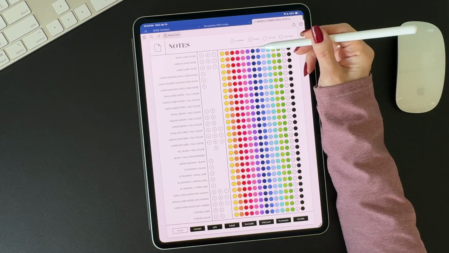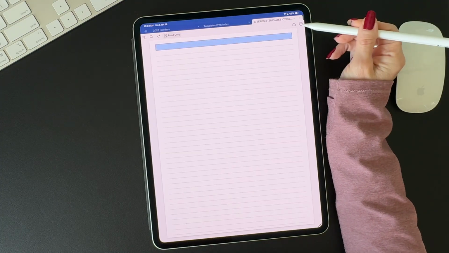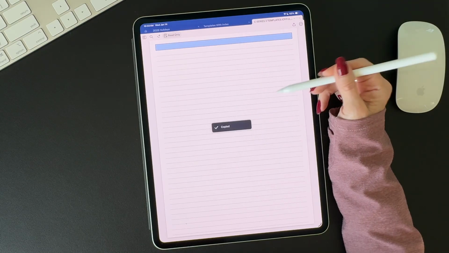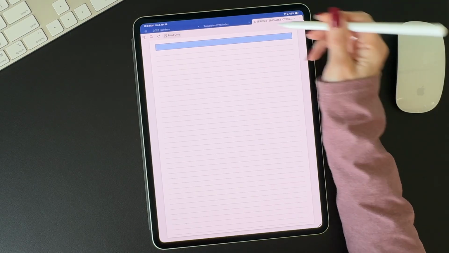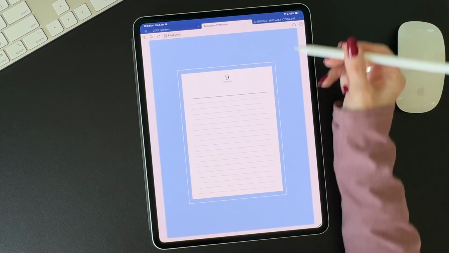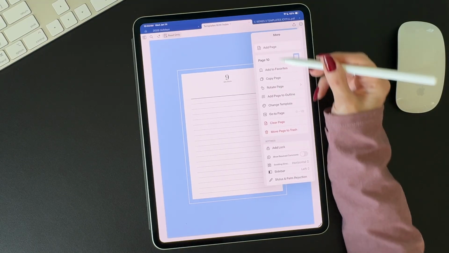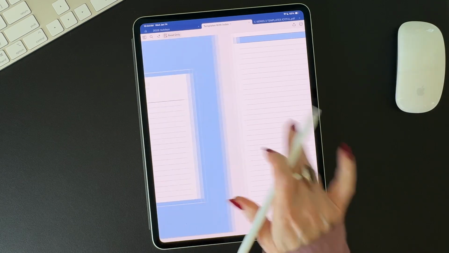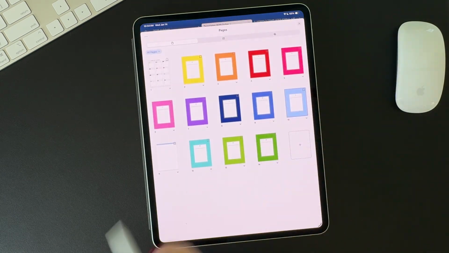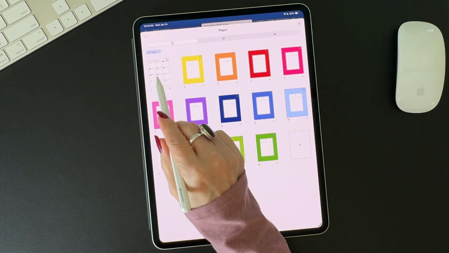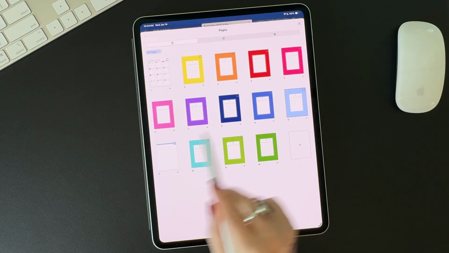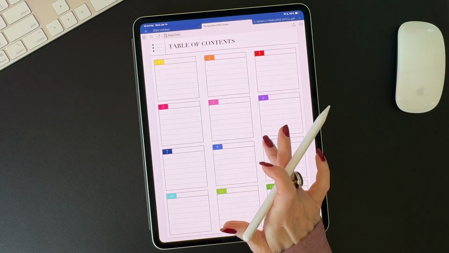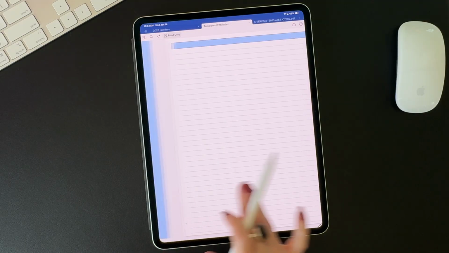So let's just say I wanted to add these medium line notes after the 9th section because it color coordinates. We could do that. So here we are in the 9th section. We're going to paste that page after. Okay. So now you see there's the 9th divider tab, and then there's the new page we added, and it'll take you right there.